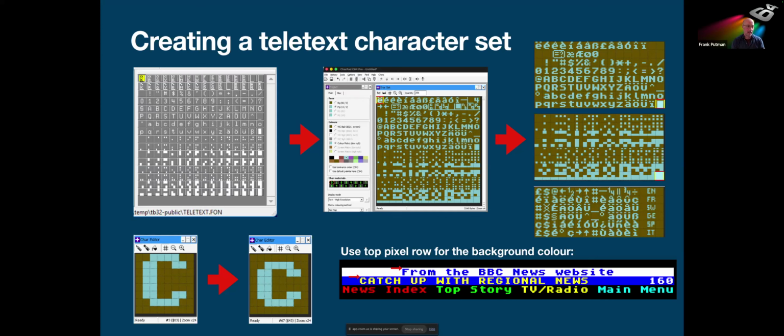At the bottom, on the left, you can see a default capital C from the C64 font. What I needed was a top pixel row for the background color.